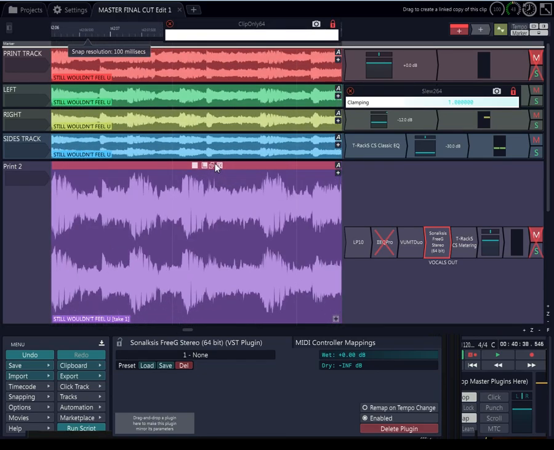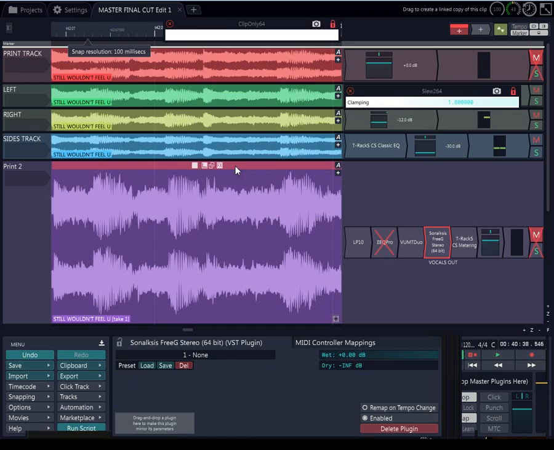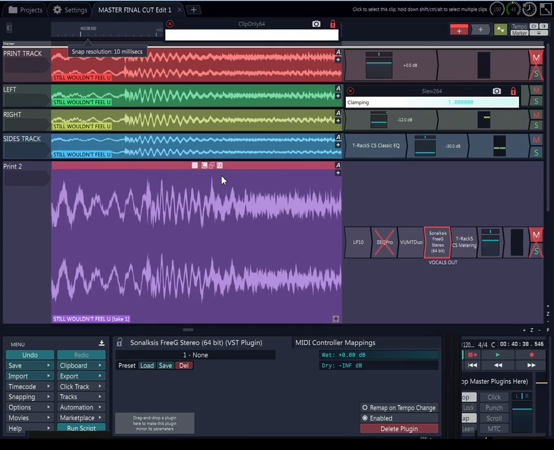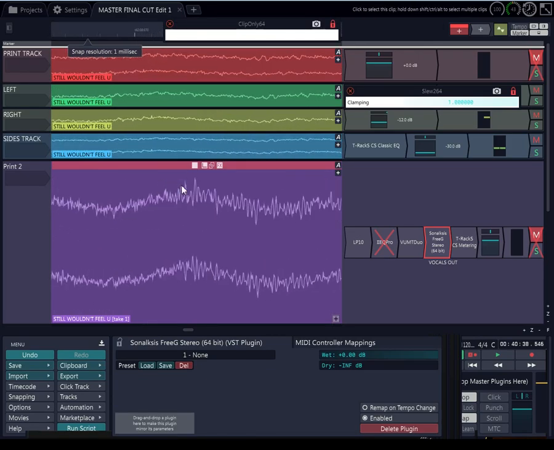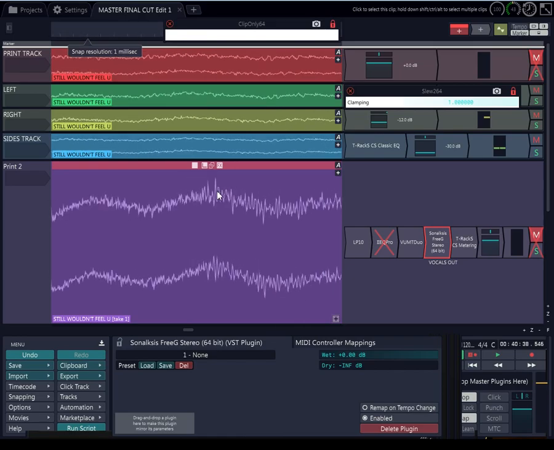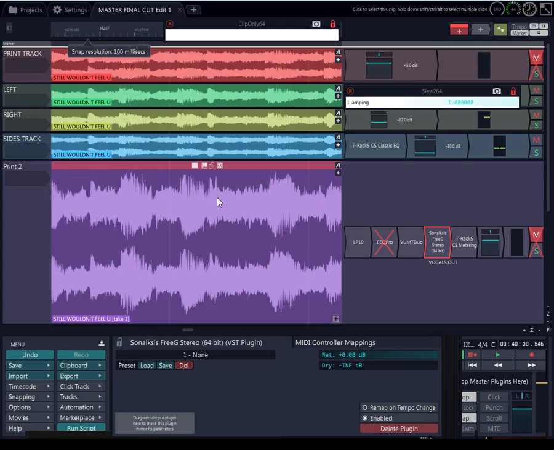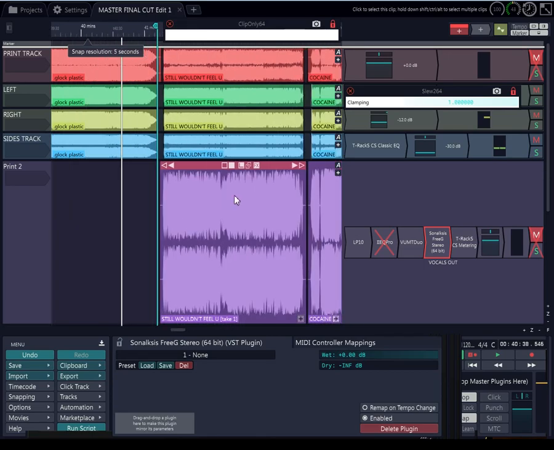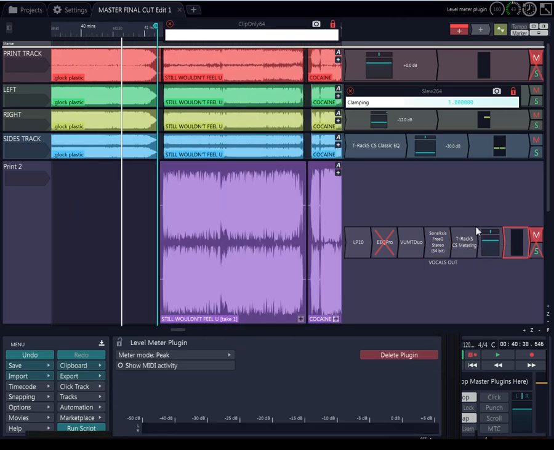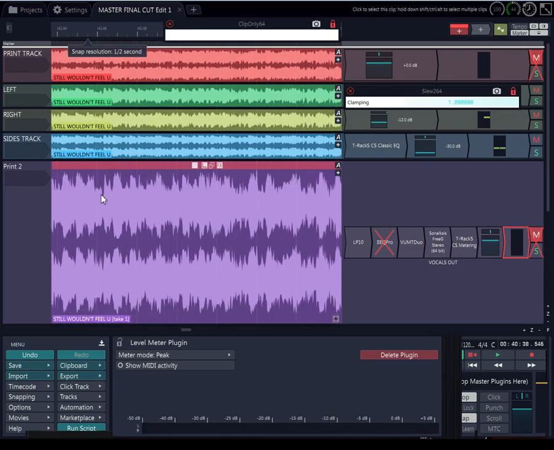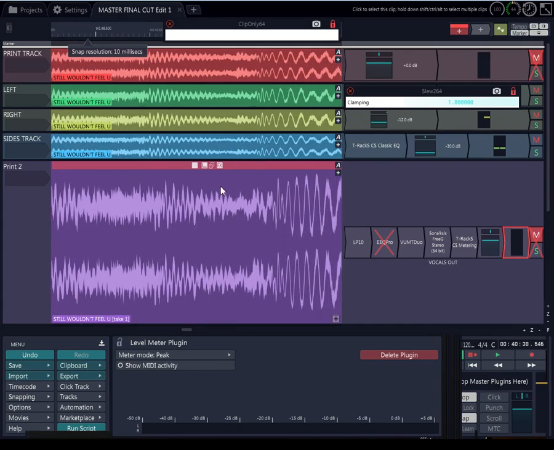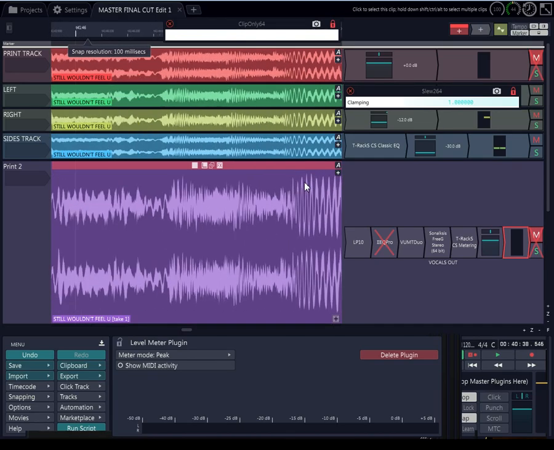So as you can see in my print tracks, you'll see that all the peaks are there. It's gonna be no cut peaks. I don't have not one cut peak because I'm controlling my peaks at the output. I'm watching it. So you can see this is how you want your master to look. You don't want peaks cut off. You want all your peaks there.